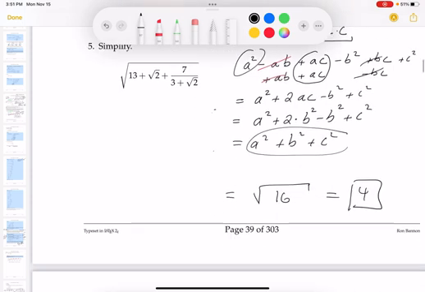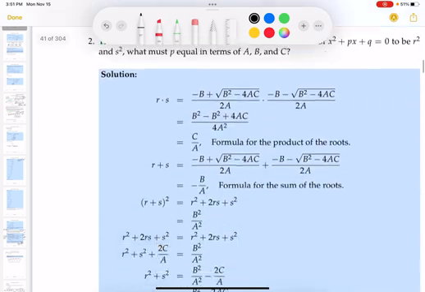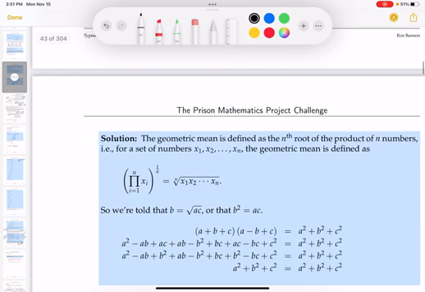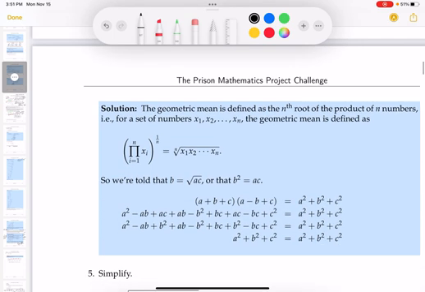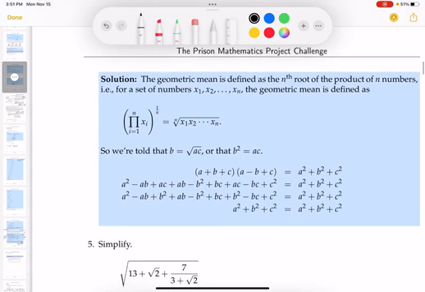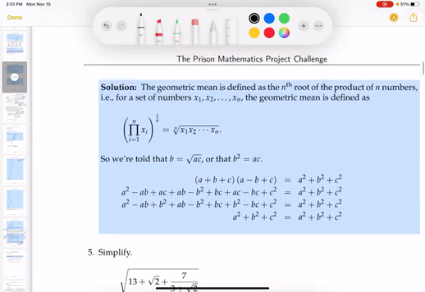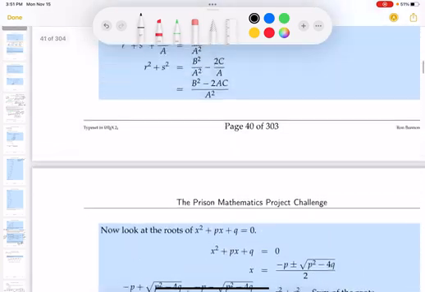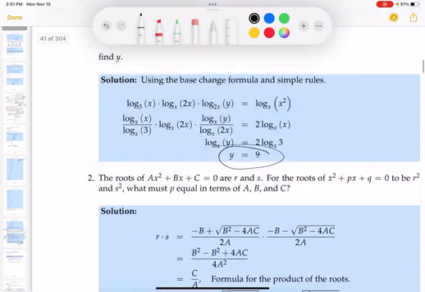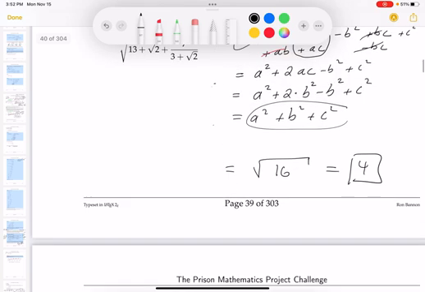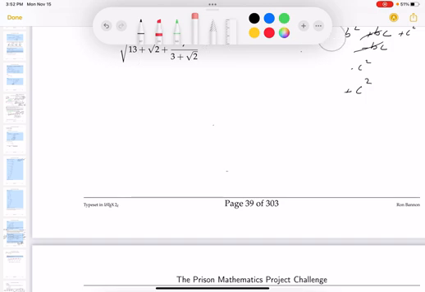All right, let's take a look at the number 4 and see what they did. Well, they talk about the geometric mean, and they did exactly what we did. Again, I'm talking through this, though. If you're reading the blue area, no one's talking, right? All right, let's see what's left to do now. Let me get my eraser out. I'm going to start to erase things that I don't need anymore.